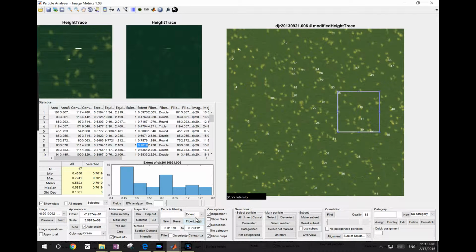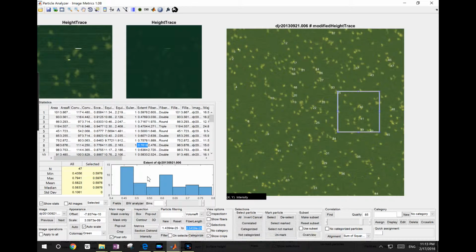So you can pick the parameters that you want to filter, and you can also pick the range of these parameters. So for example, if I want to filter the volume, I pick the volume, then I can pick the minimum volume and the maximum volume that I want to filter. And after you pick your volume, you can then click the filter button, then it will filter the particles.